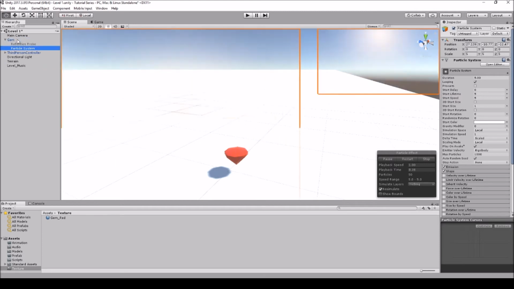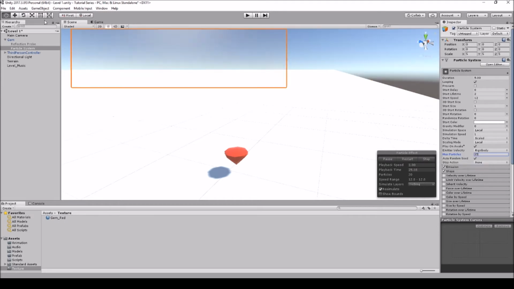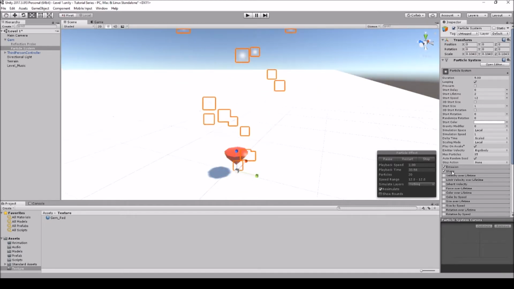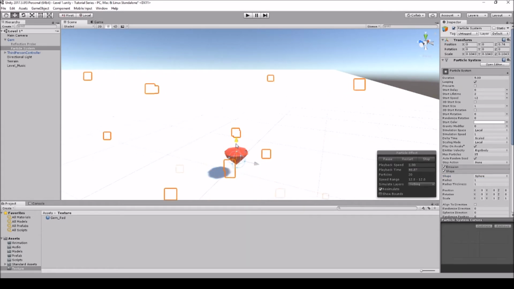Let's put it onto the gem. Let's zero it to the gem. And it's about to get a lot bigger because it was actually pretty far away. Here we are. So we want it at 2, 12, about 35 particles. We actually want this a lot smaller, so we can actually use the scale tool here and we can actually scale it down. Oops, we don't want it blown that way. What we're going to do is we're going to go to shape, we're going to go to sphere. We can actually move the particle system up a bit. It's pretty far down, and then I'm also going to scale it some more.